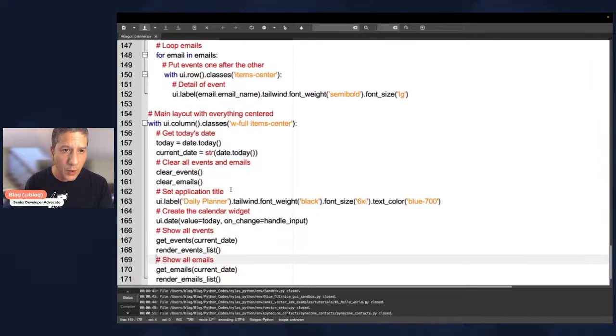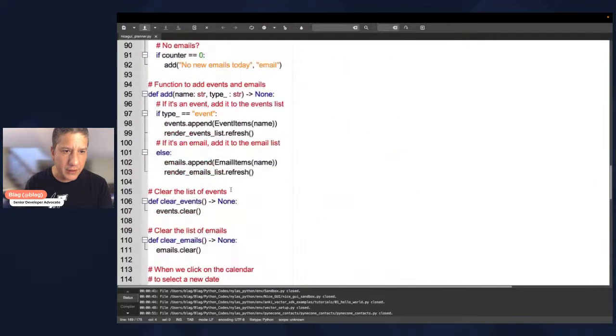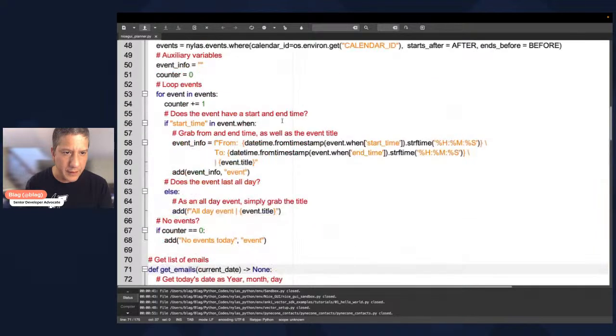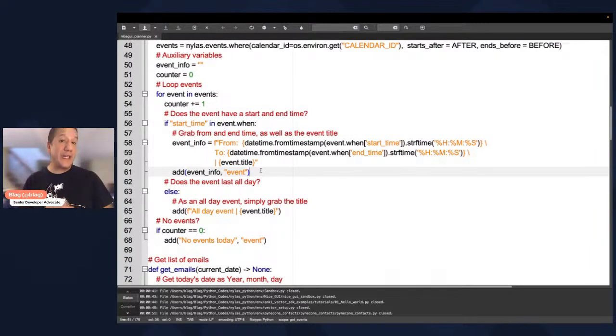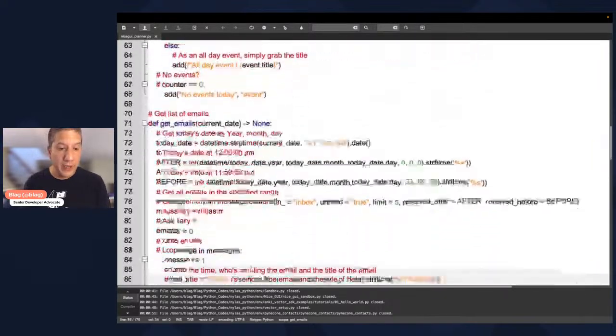When we go to get events, which is here, you're going to see that every time there's a new event, we're going to call this function add. We're going to pass the event information, and we're going to say that it's an event. In the case of emails, we're going to call the same.